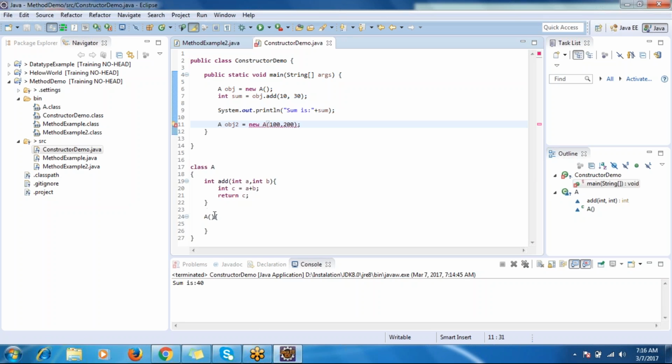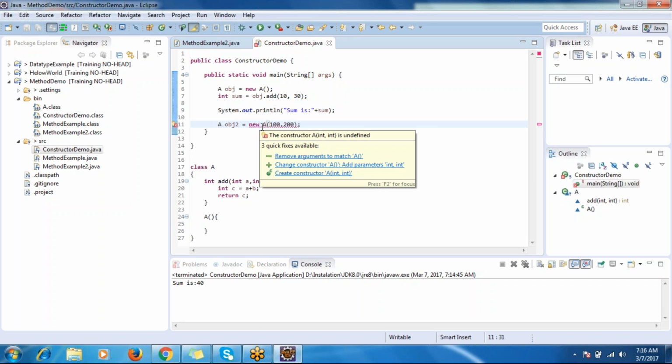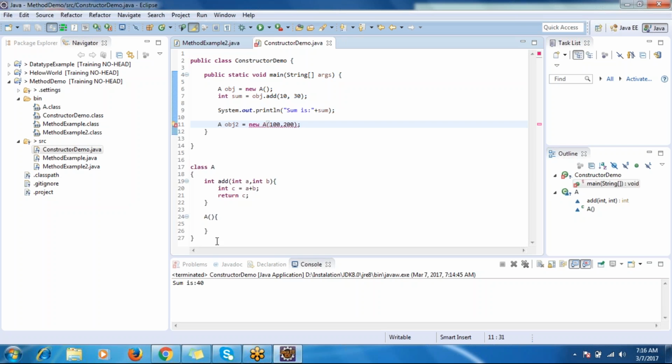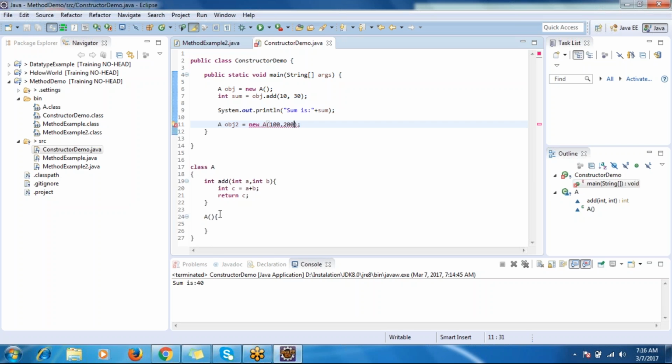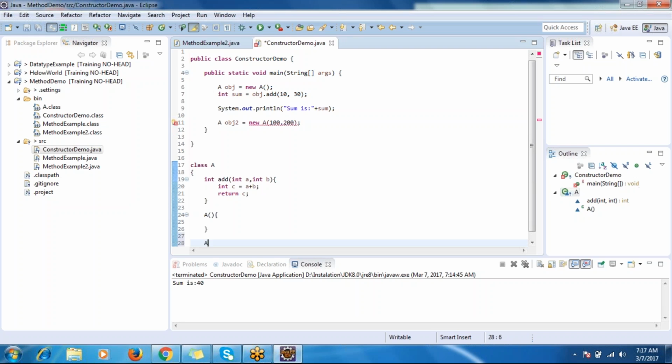So whenever you are creating an object, there should be a matching constructor, which has two arguments as integers. Now I am going to create another constructor.